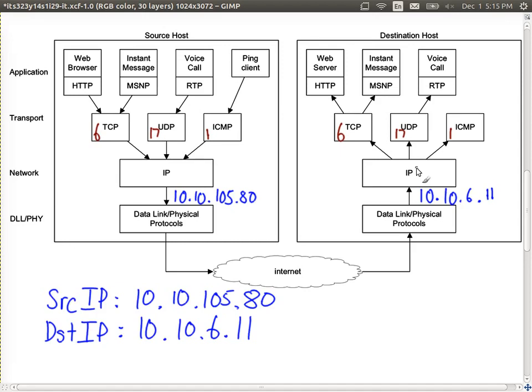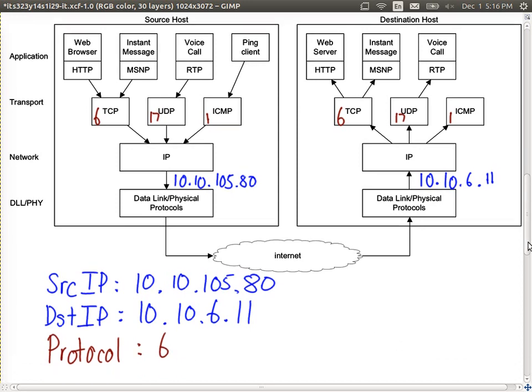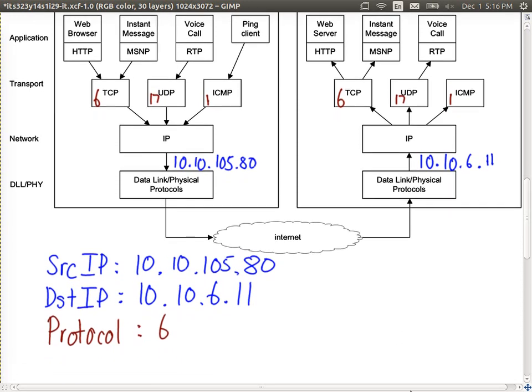If you look in the IP header, there was a protocol field. It's included in the IP header by the source. Protocol, or protocol number, tells the destination which one to send to. So when my computer creates the datagram, it sets the source address to mine, the destination address to that destination host, and the protocol field inside the IP header is set to 6.